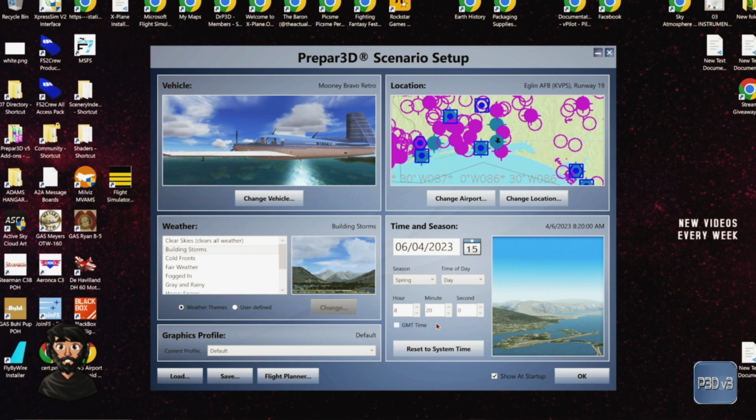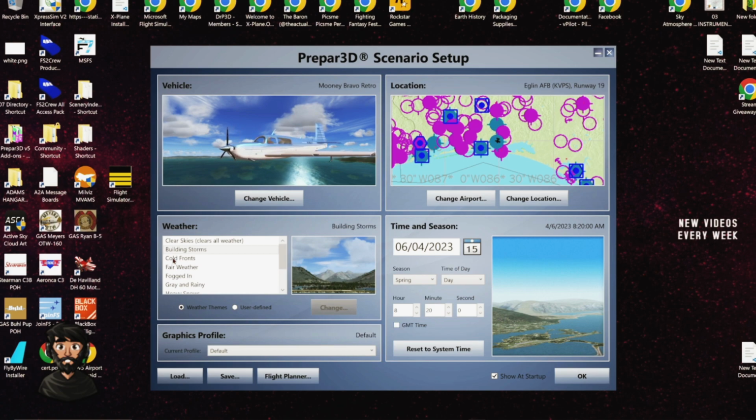It's a bit of an experiment, so I don't really know how it's going to go. I recently purchased the P3D license for version 3, which is one of their older softwares, and I'm going to have a look at this. I've never had P3D version 3. I went from FSX straight to version 4 and then on to version 5, and from FSX to version 4 to version 5, it's changed dramatically. But in this series, I'm going to go back to version 3.